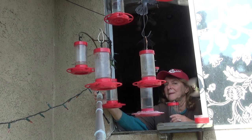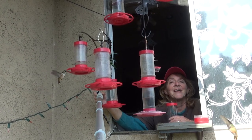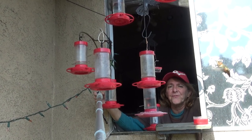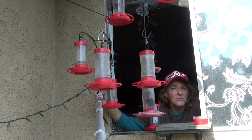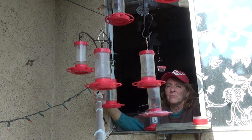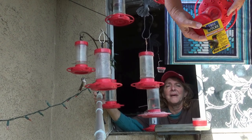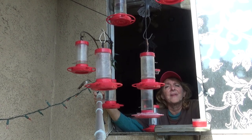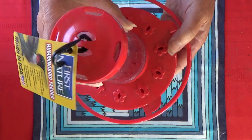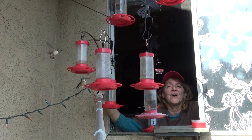They have two different types of feeders that are almost exactly the same. The difference — let me explain that real quick. Both feeders are the same model, kind of tweaked a little bit. One model is the one they sell all over — you can get it on the internet, eBay, Amazon, different stores — and that one has larger holes. Now that one is not bee proof. It sells for anywhere from eight to twelve dollars depending on where you find it.